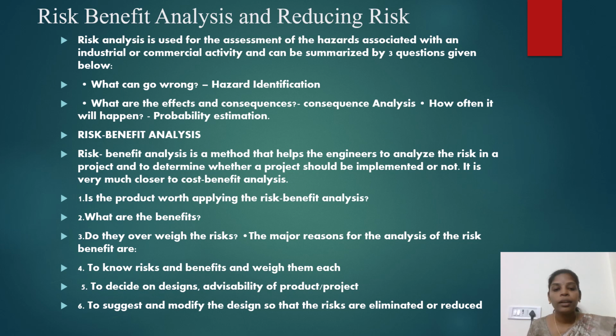Okay, so the third one: outweigh the risk. The major reason for analyzing the risk benefits is to know the risk and the benefit, and weigh them against each other, so as to decide on the design's advisability and the product of the project. Then suggest modifying the design so that the risks are eliminated or reduced. So these are the risk analysis methods you are going to propose to the project side.